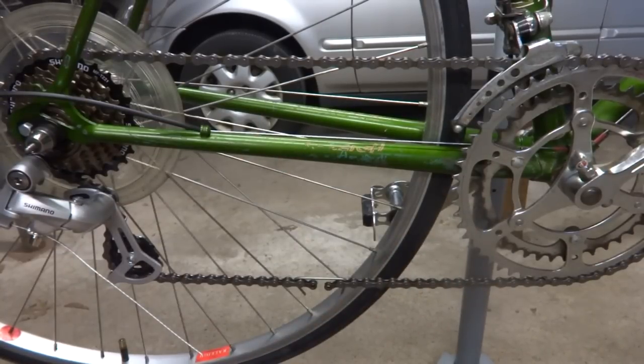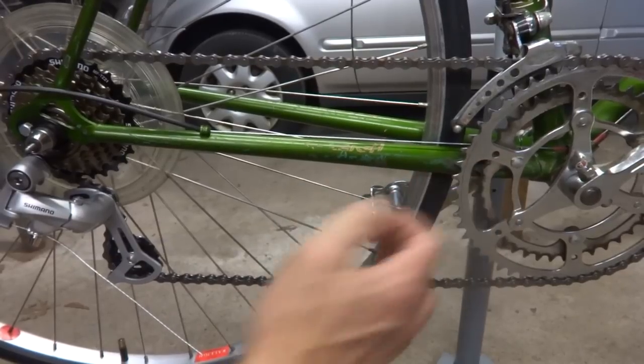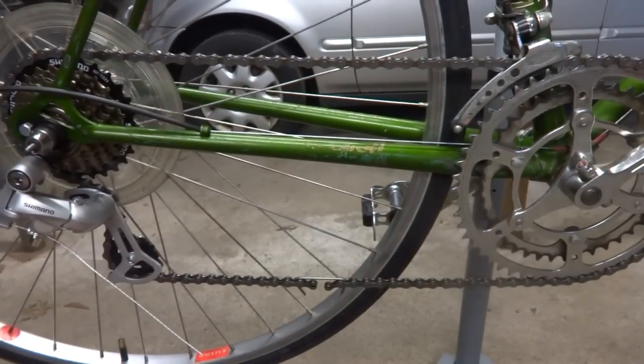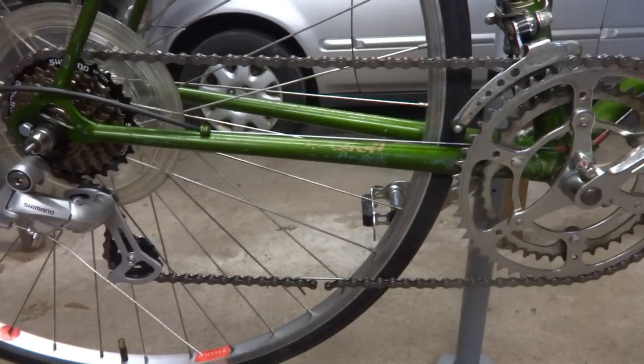In real life, you wouldn't actually want to be in either one of these gearing combinations from the big or small, that's called cross-chaining. But you want to check these for checking the chain size. I actually have a video out there on sizing a bike chain that goes in more depth than this.